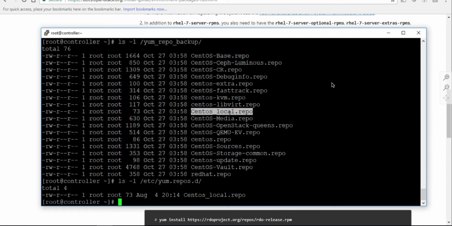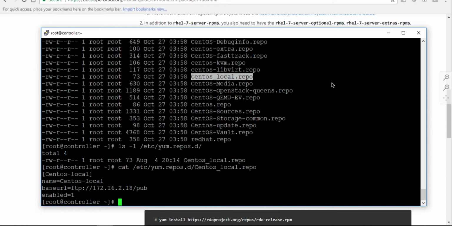So let's see what is inside. Okay, it is telling about my local one, it is not there, FTP. Okay, I don't want that. So I'm just going to copy to the right path.